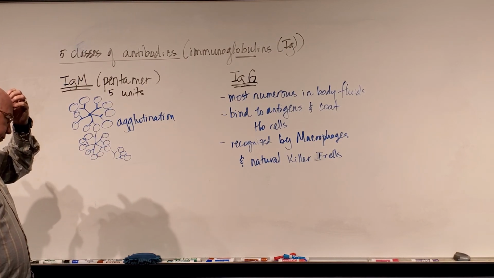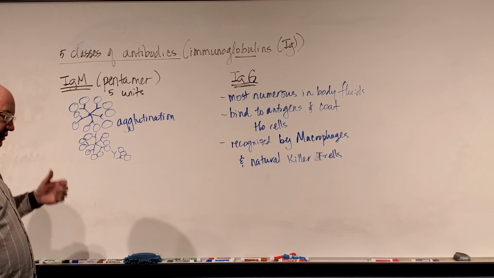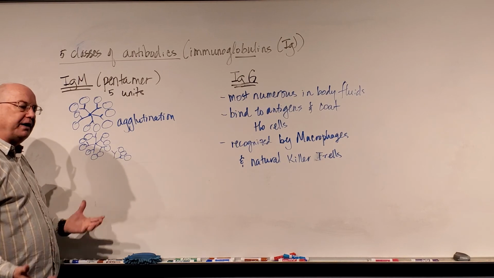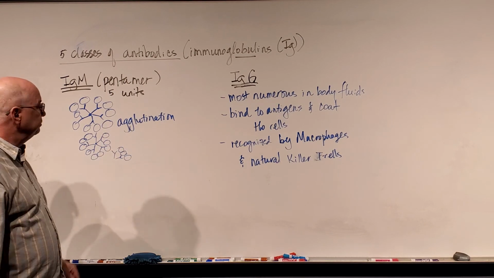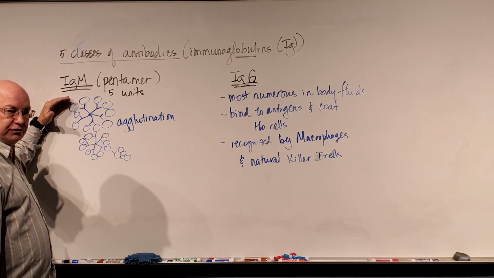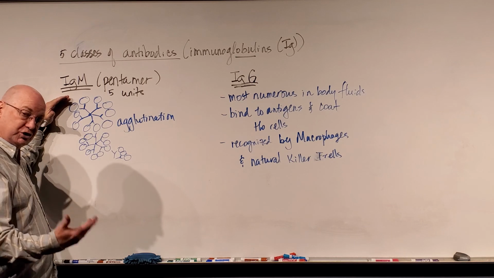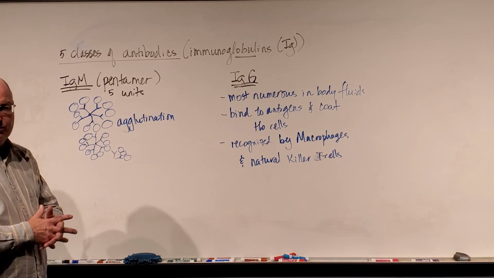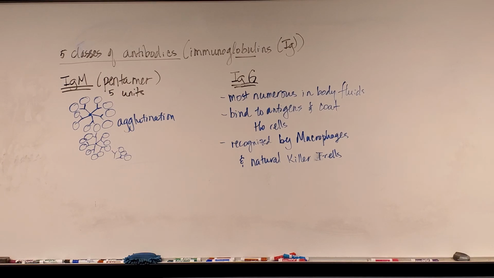And then IgMs are massive in that they form a pentamer, and they can cause agglutination reactions, large clumping of foreign antigens or cells with antigens on their surface to clump them together, and then makes it easier for our other immune cells. By the way, IgMs are also very often the ones that are the first responders. They're usually the ones that are going to react first with things because there's so many of them.